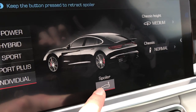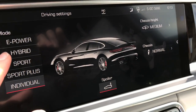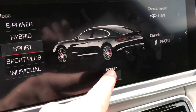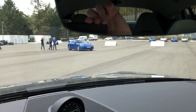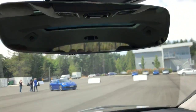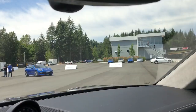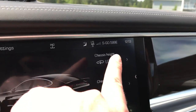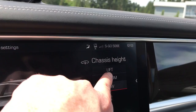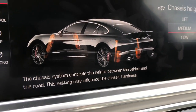There's a spoiler button here — hold that down and it will bring the spoiler in. The spoiler is now retracting, you can see it in the rear-vision mirror. If I press the spoiler button, you can see the spoiler fold out like that — very cool. As I was talking about before, we're in the low ride height setting, but we can change to medium if we want. The car is now lifting on its air suspension, which is really cool.